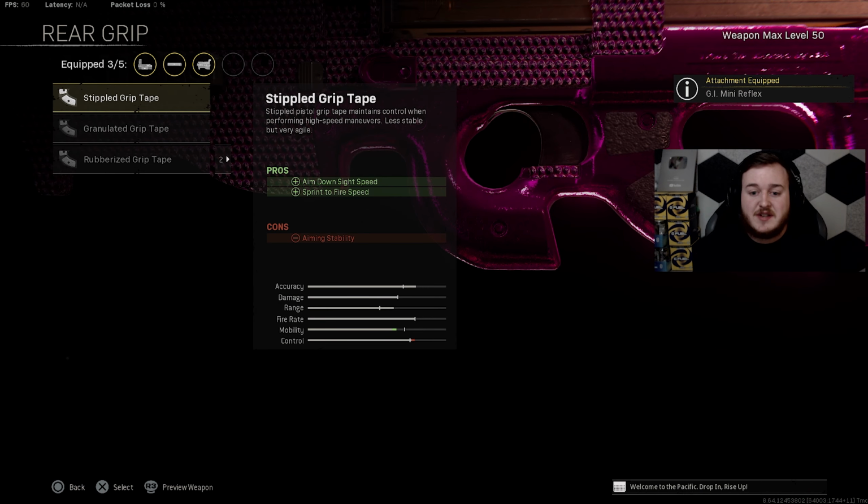For the rear grip, I'm adding on the stippled grip tape for aim down sight speed and sprint to fire speed. You'll see in today's video on how aggressive I am able to be. Shoot first, aim down sights first, take people out really quickly, and move on to my next target.